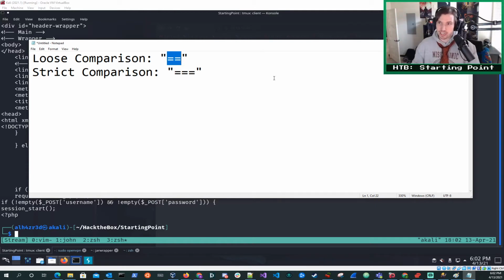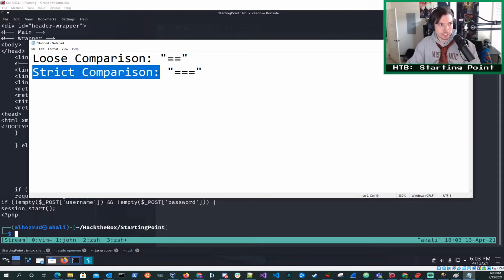if PHP tries to compare two objects that are of different types, say one of them is an integer and one of them is a string, it will try to do some cosmic elder wisdom logic to determine if the two objects it's comparing are equal or not.